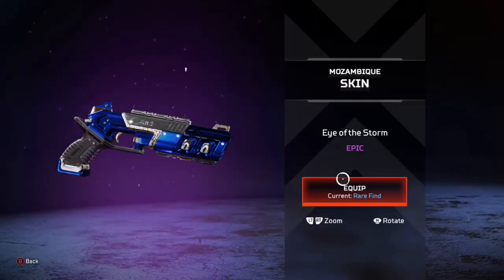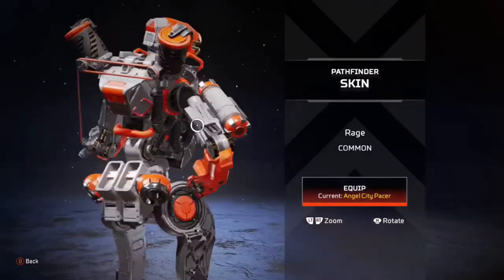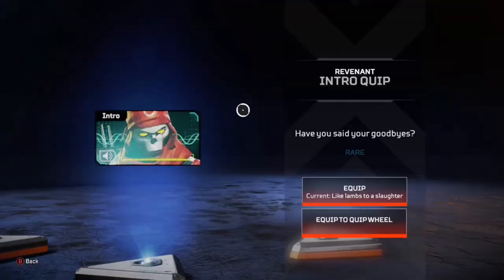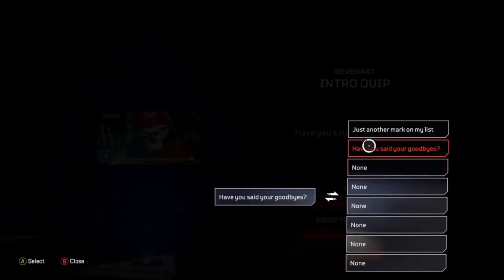A Mozambique skin. That's actually kind of fire, though. Gonna lie. Yeah, for a common skin, that's pretty good. Have you said your goodbyes? That's dope.